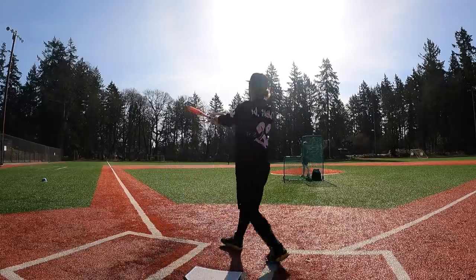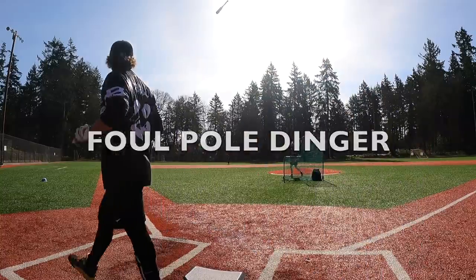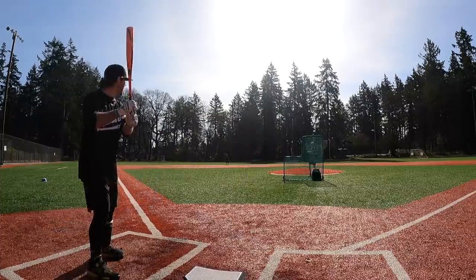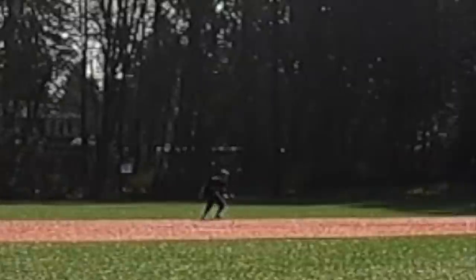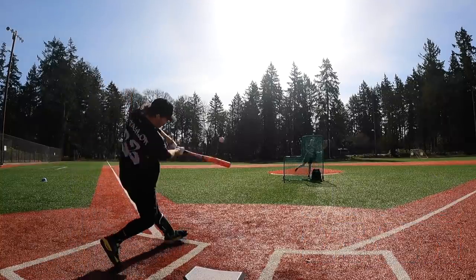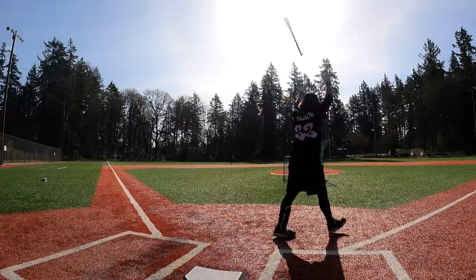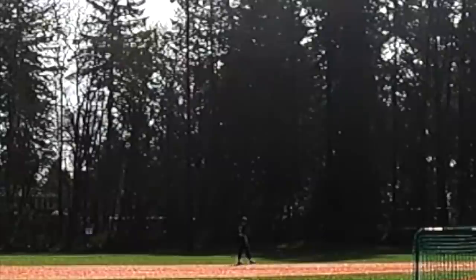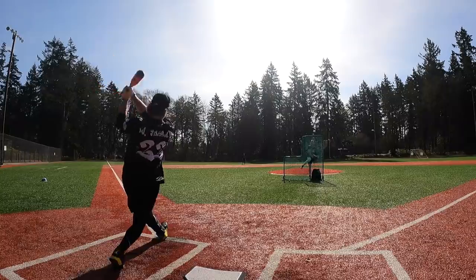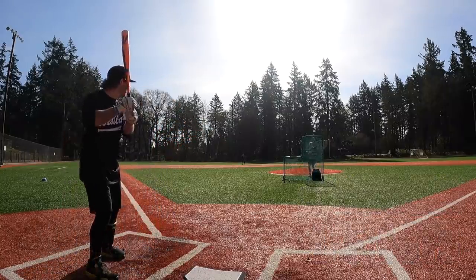End of the bat. Oh, that's hooking, so foul. Oh baby, let's go! Off the foul pole! That was dumb. Atta boy. Three outs. Oh, that's four. Let's go. Yes, sir. Oh, dang it. That was way too aggressive of a swing. Four outs.